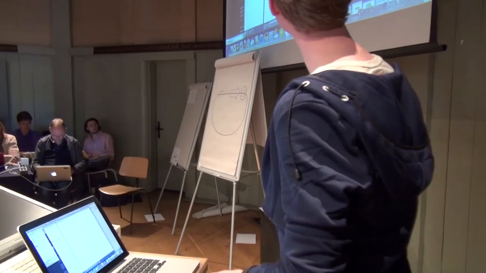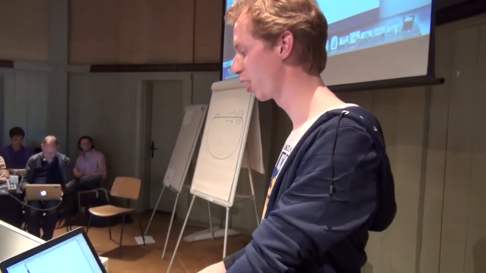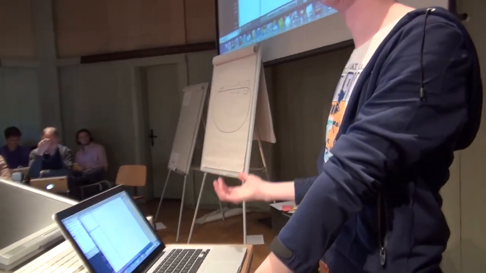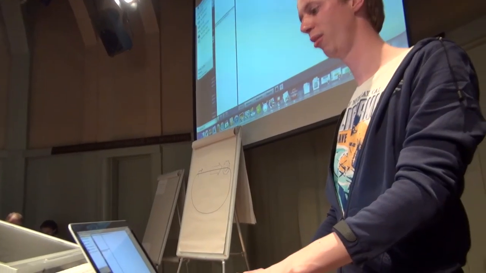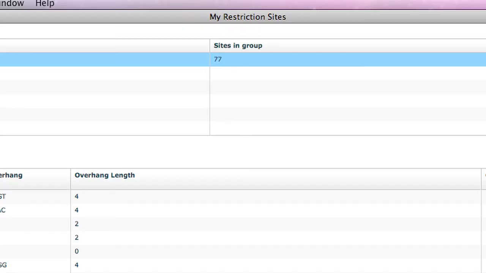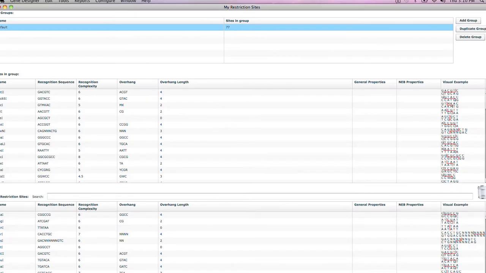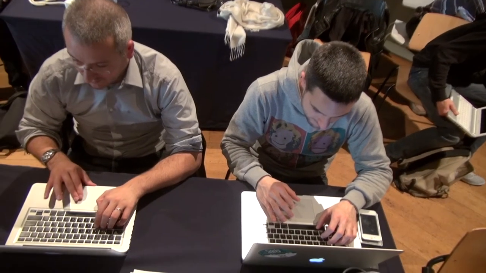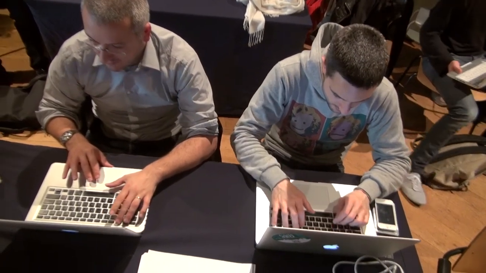If you open up Gene Designer, it's a basic tool that allows you to compose DNA, but first we'll configure it for using biobricks. There's a menu called Configure. Then you can configure restriction sites. It will open up another window. Here there's a big list of all the different restriction enzymes there are in nature. Every enzyme can cut DNA at a different spot, at a certain recognition sequence. But for biobricks, we only use four restriction enzymes.